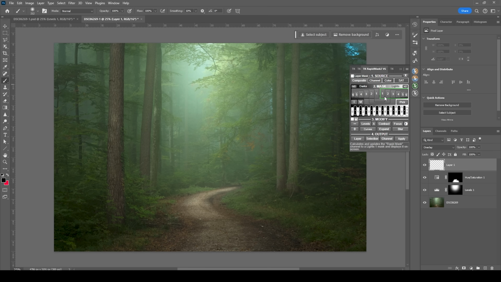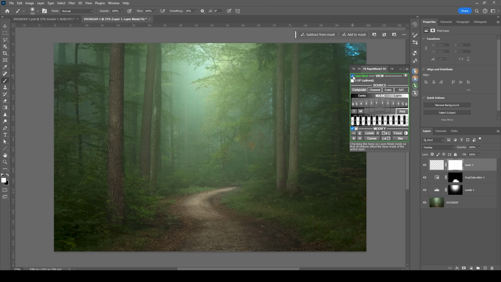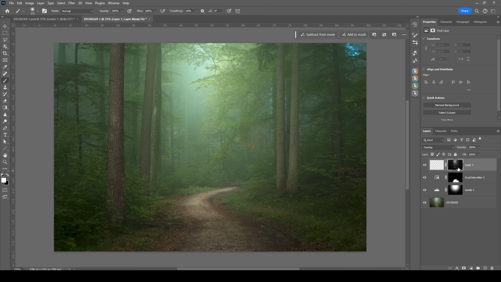In order to save time, I'm using the TK panel for that. This is a paid plugin, but there's also a free version available with all the things needed for this dodging part. I want to select the highlights of those trees, and that's the reason for me to use a lights mask. If I click on that lights 2 layer, you can see there's still a little bit of that tree selected, so that's perfect. Now I want to activate the layer mask mode, click on 2, and we are getting this lights 2 luminosity mask applied as a layer mask on the overlay layer.